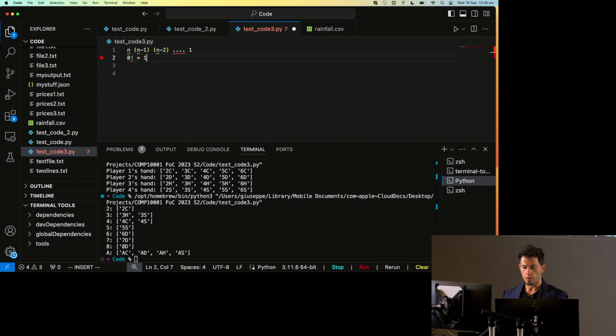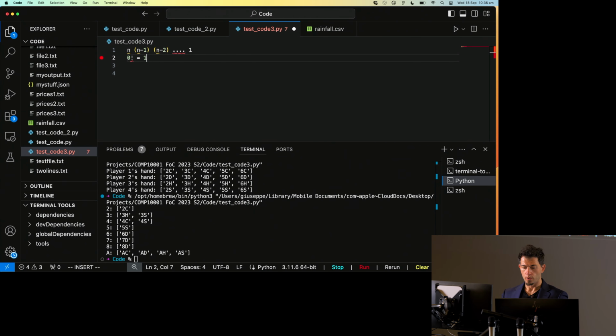So if I want to compute this factorial recursively, let's define our function. def factorial(n). If I look at this definition, the factorial of n equals n times the factorial of n minus 1.